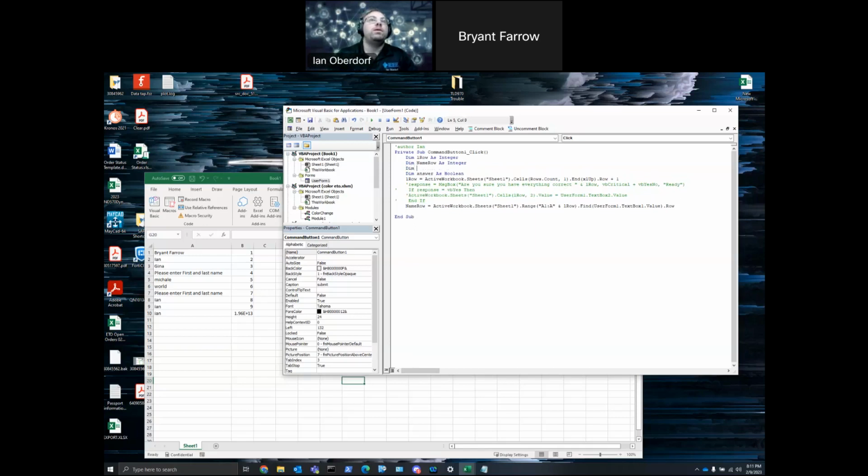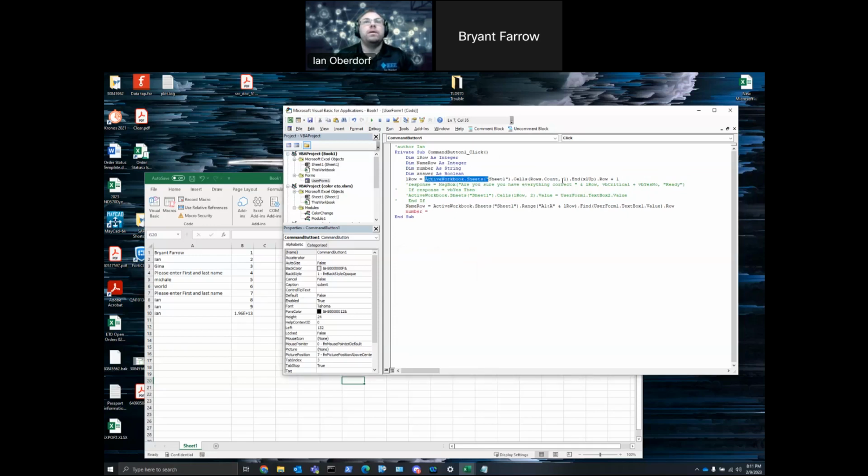So dim number as string. We're going to return number as a string value instead of an integer value. Now we're going to call out number equals, and we have to call out our active workbook dot sheets again.